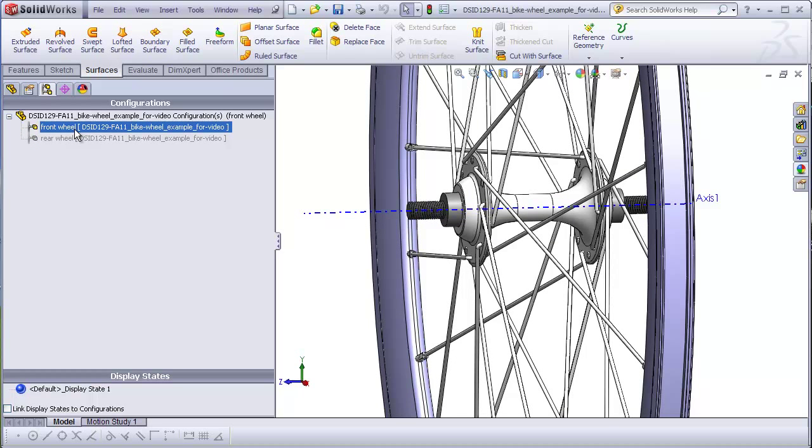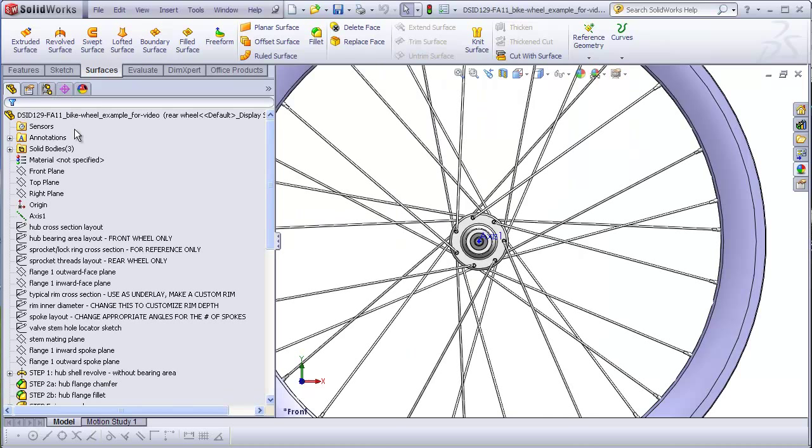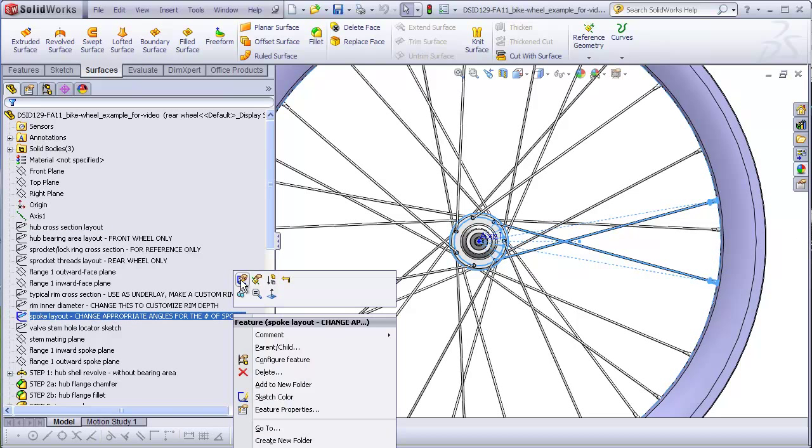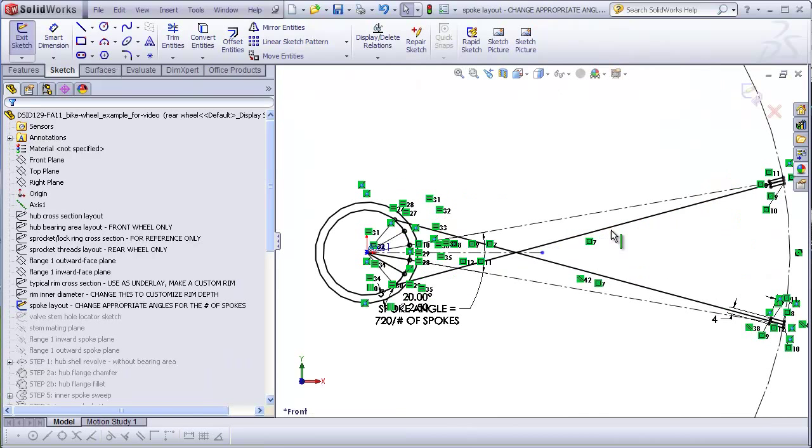Another item that was set differently in the starter file between the two different configurations was the angle of the spokes in the spoke layout sketch.